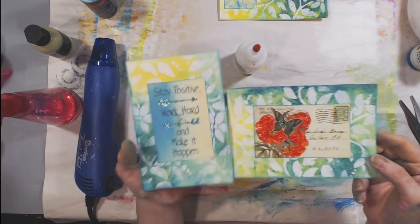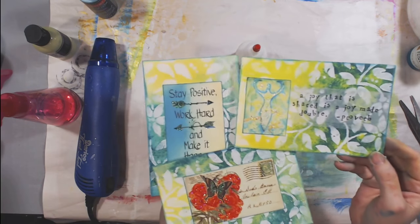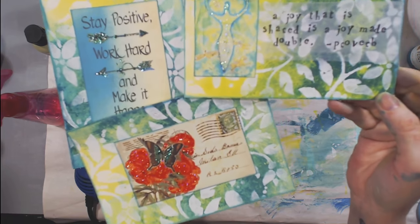Alrighty. They've got Stickles on them, so I've got to be careful. But there's our postcards.